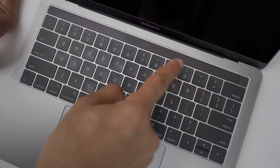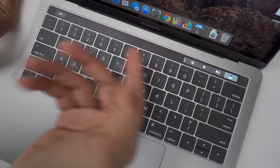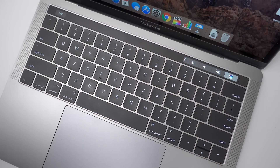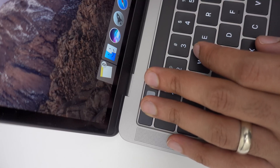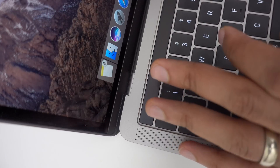Now let's talk about Touch Bar. I purposely saved it for last because it's been a topic of intense debate in my head. The Touch Bar is, of course, the small, matte, touch-enabled strip of glass that resides above the number keys and outright replaces the keyboard's function keys. You can still access the function keys at any time by holding the function button on the keyboard. Initially, I found myself accidentally invoking the Touch Bar due to the way I'm used to resting my hands on the keyboard. You too may find that it takes an adjustment period to get used to having a touchscreen on your Mac.